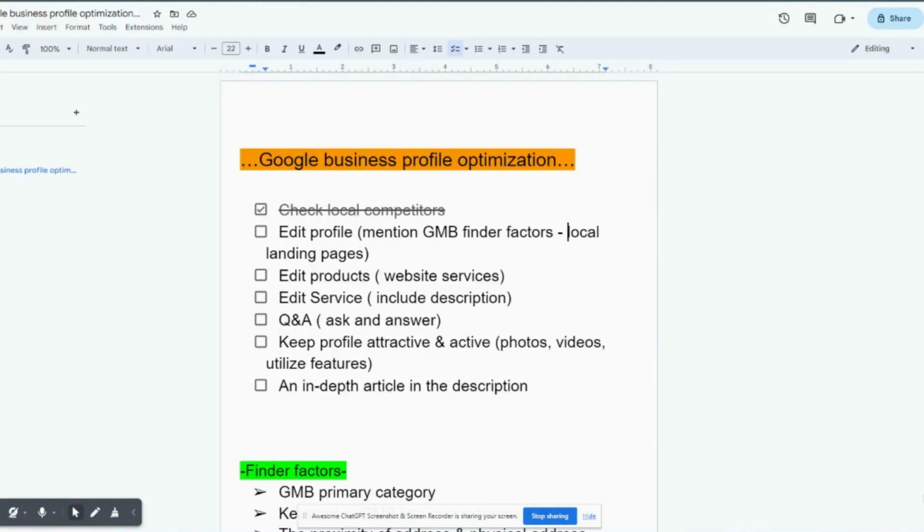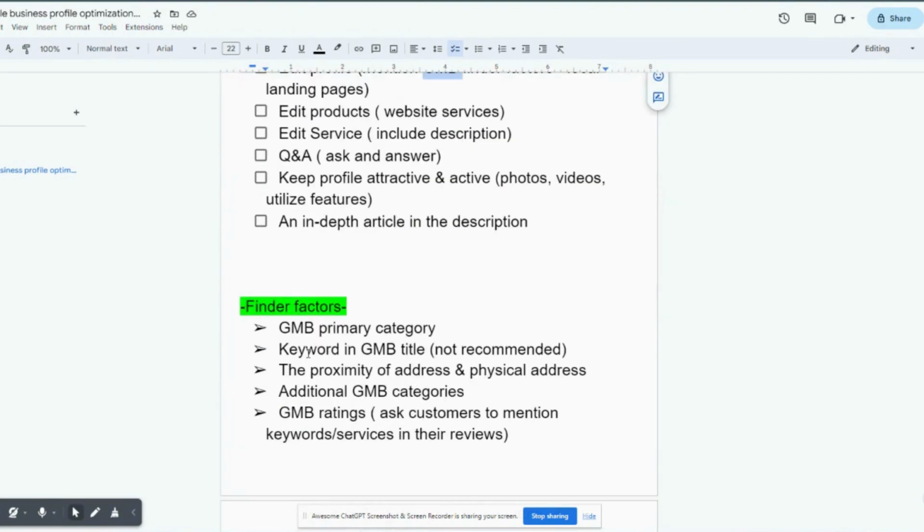So now that we got that out of the way, what I also want to mention before we close this component: the GMB primary category is one of the important factors when ranking your profile.